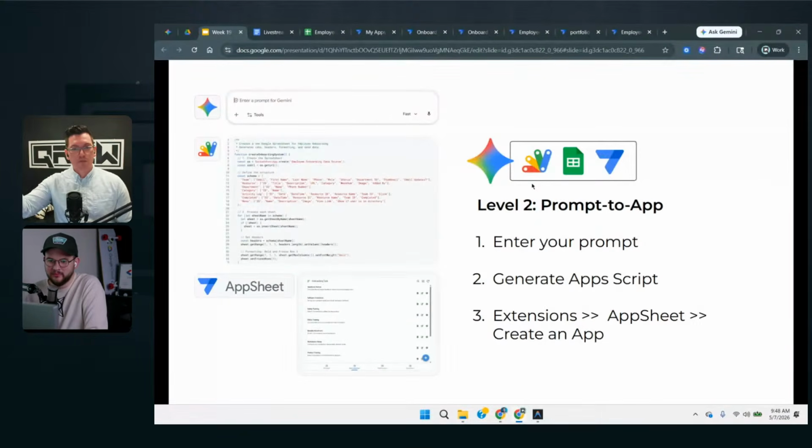AppScript also just got upgraded to a core service, which means it's going to be continually updated under all the guidelines Google has for that. Lots of updates coming there. In this demo, we're going to enter a prompt, get the app script running, and then connect the app to AppSheet.